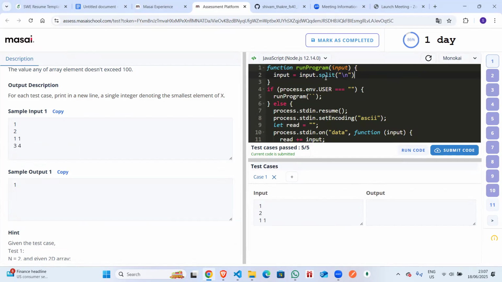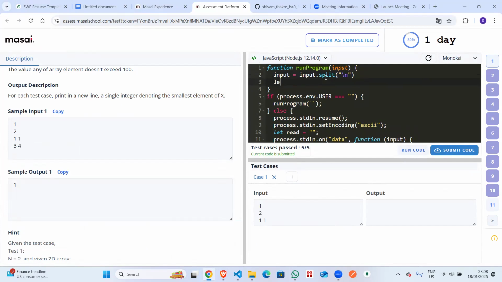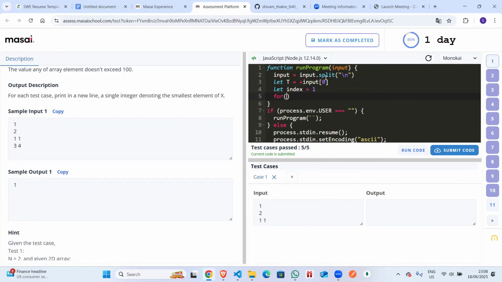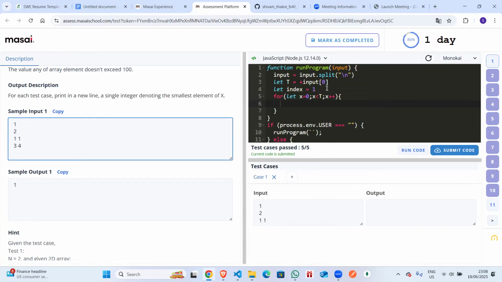Input dot split. Then let t be zero. Let index equal to 1. For let x equals to 0, x less than t, x plus plus. We iterate; first we convert that 1 from string to number, and then we use index to print the given data, then let n be input of index plus plus.